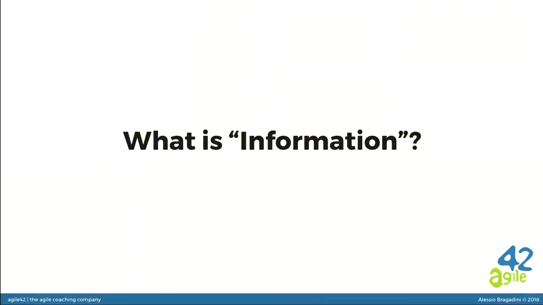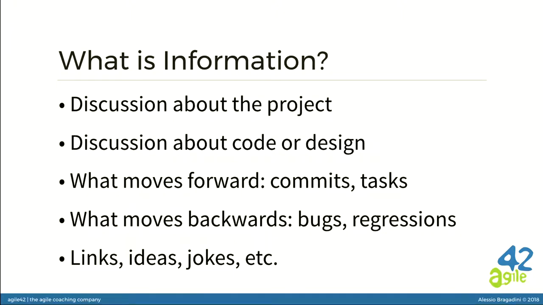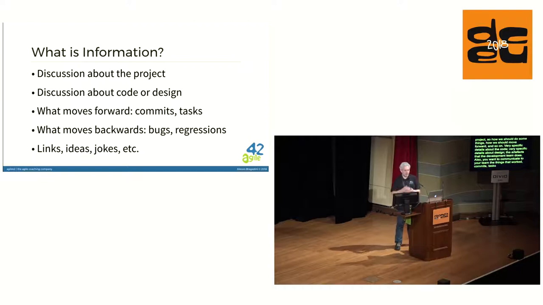And the reason to be face-to-face is to exchange information. So, what can we call information in the area of a project development? Well, the most obvious is discussion about the project. So, how we should do some things, how we should move forward and so on. Very specific details about the code, very specific details about design, the artifacts that the development team does. And also, you want to communicate to your team the things that worked, commits, tasks done. The things that didn't work, all the bugs, all the regressions. And you want to chit-chat and grow that team culture that is very important for a successful project. Yes, this is all information. And these are all things we talk to our colleagues about. Do we really need to be in close proximity to do this?